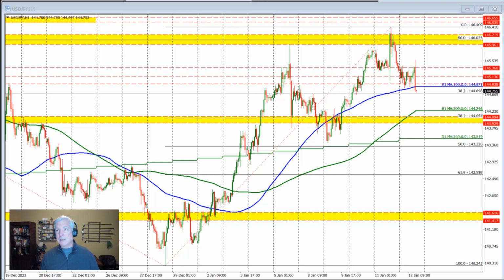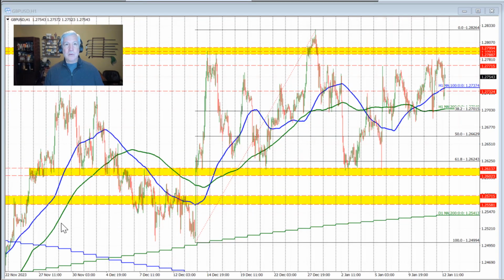Finally, let's take a look at the sterling versus US dollar. And if you thought the euro was bad and the dollar versus yen was bad, the sterling versus US dollar is a mess, if you will. The 100 and 200-hour moving averages have done very little in the way of trying to hold support or hold resistance or find a bias. You see a lot of failures on breaks above, breaks below. But if we were to look at this chart, we've been more above the moving averages than below it in trading this week.